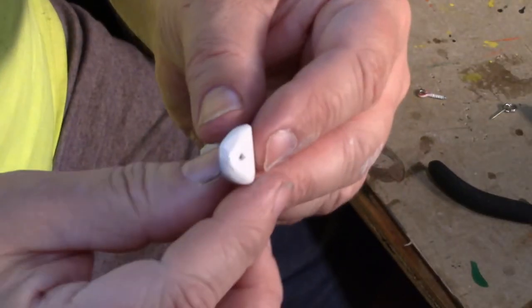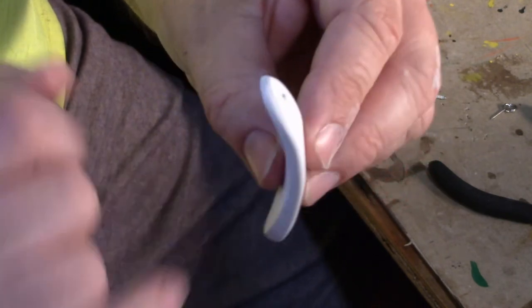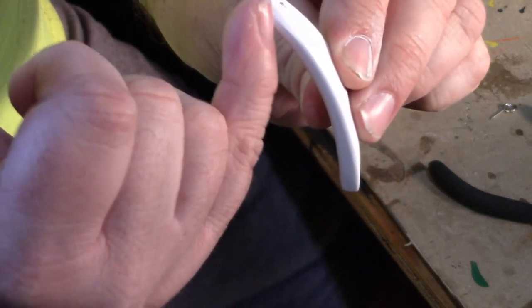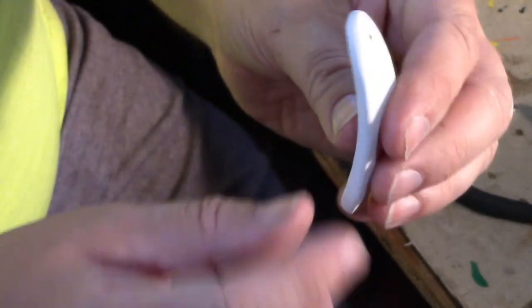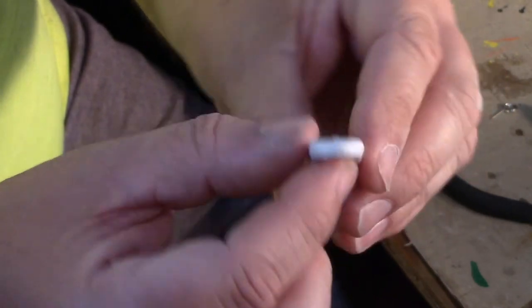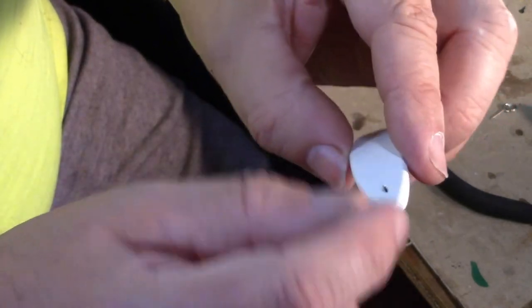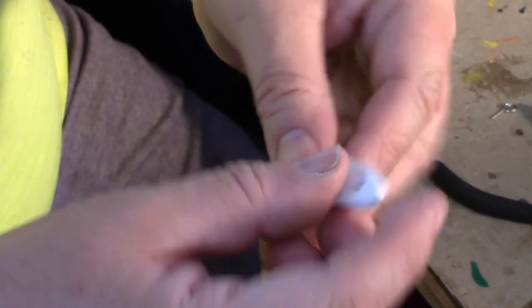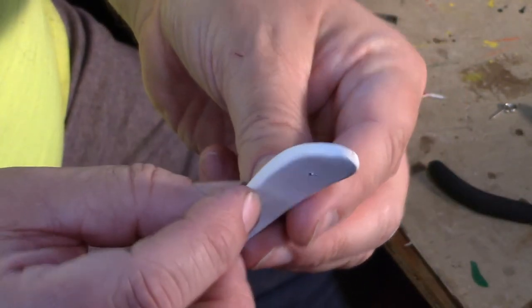what you can do is carefully back off here a little bit. Drill a hole from here right down through here so it pops out here. So you've got a hole going through there, and then take a piece of wire and put it through and tie a loop on each end. Put your hook on one end, and this is where your line goes. And then the wire would actually go through there, which is probably the better way to do that.